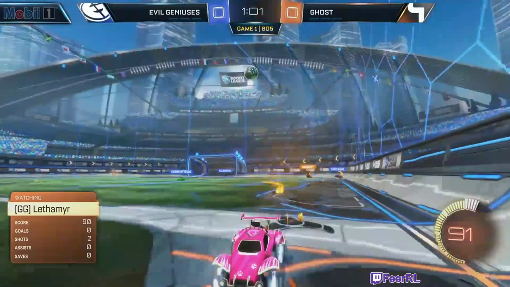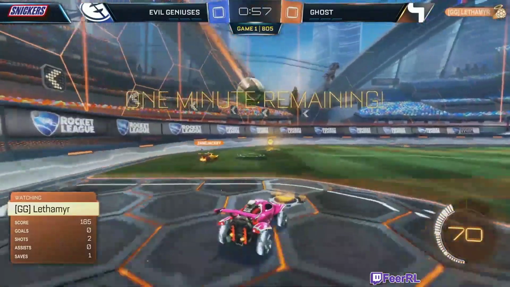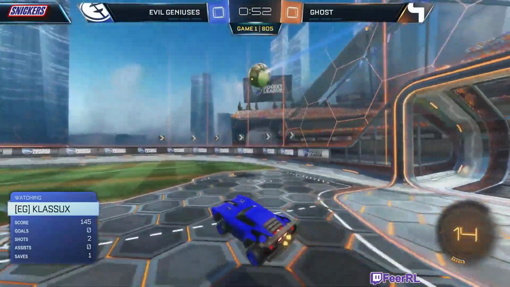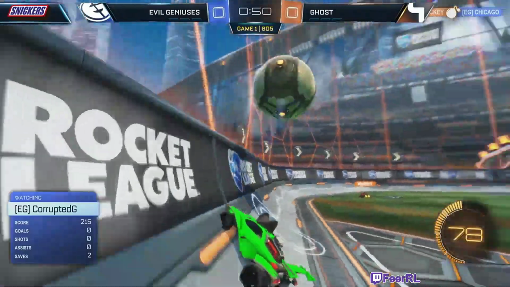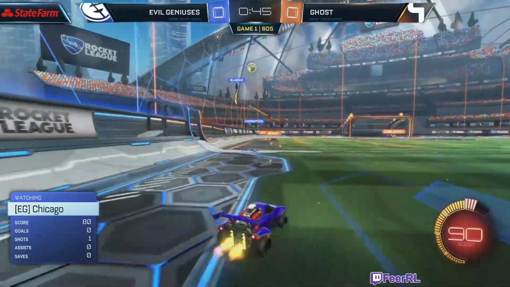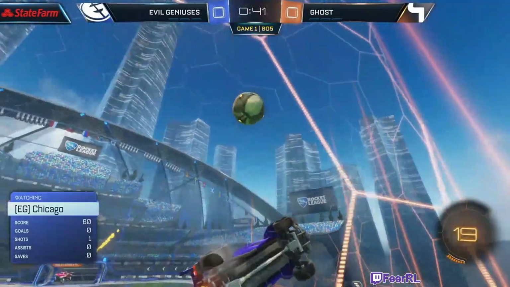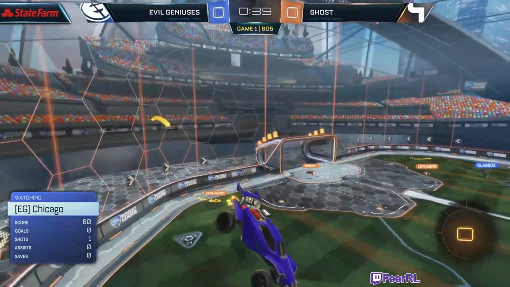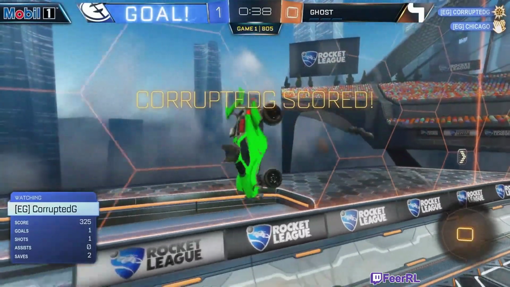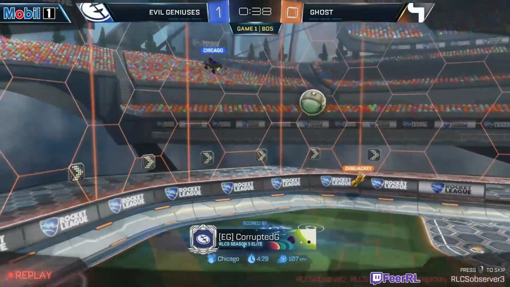Now Chicago. Ball hard off the corner. Corrupted G puts that shot on target, but Lethamir gets back in time, saving his boost. Now Chicago over to Classics. Classics keeps the ball out of the reach of this Ghost squad. Boost for Memory, though. It's been a great past couple of minutes for Evil Geniuses. Could be a chance, and Chicago misread that off the backboard. Oh, what a shot. And then the shot from Corrupted G. He has been a prolific scorer in the past. Now, a great way to start out Season 6.